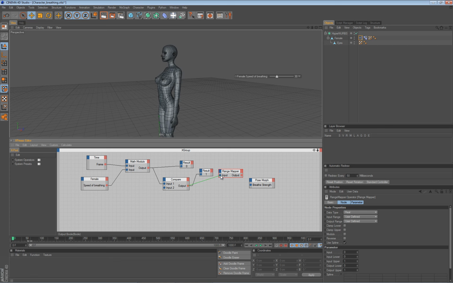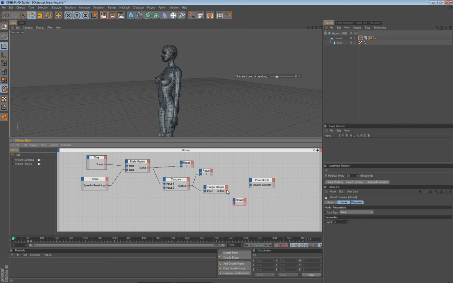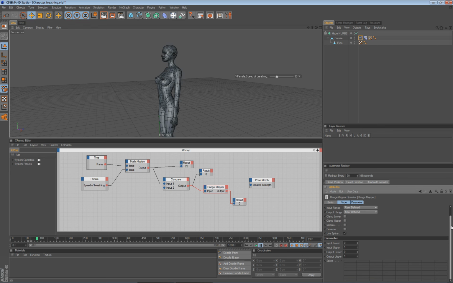Connect this guy and possibly copy this result node so I really know what is going on inside the range mapper. I'll demonstrate the problem. No matter what you set here, even if you map these values with a spline, so you have some sort of a custom falloff, you will always have a static number.